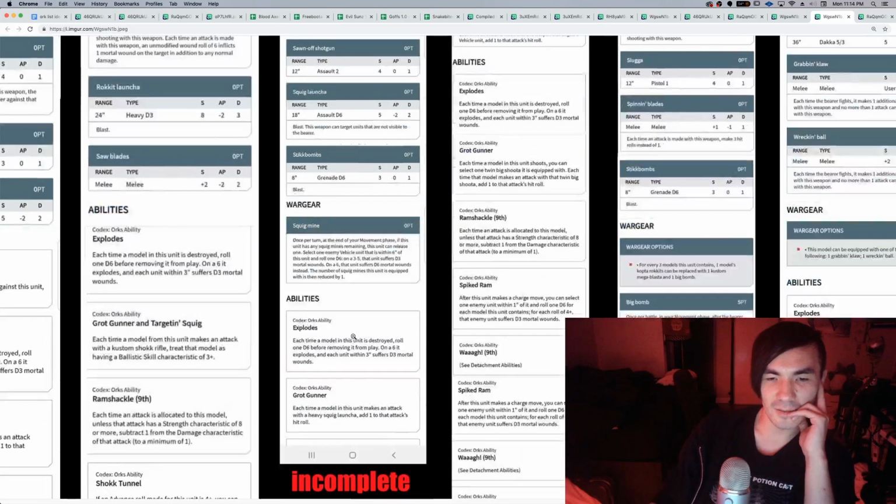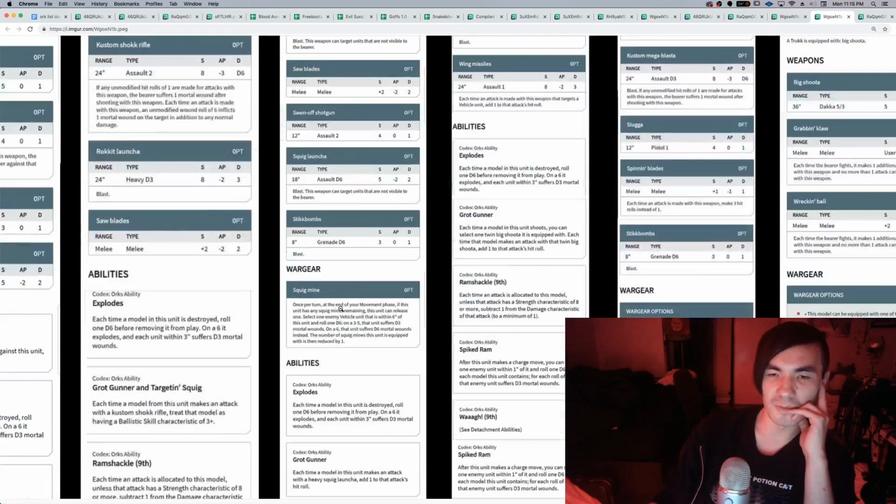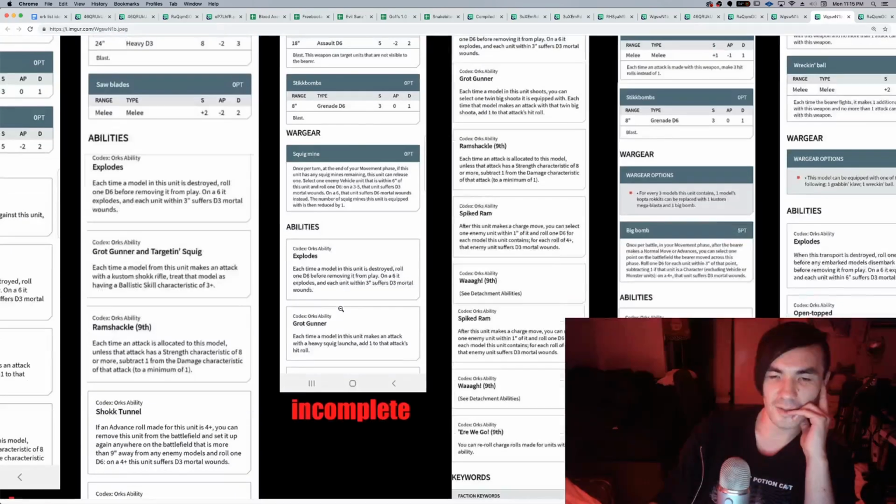But also the Squig mines are pretty fun. They can do D3 mortal wounds to a vehicle on a 3 to 5, so 2+, and on a 6 you can do D6. You fish for 6s. Even the 3s and 5s, you'll get like 6 mortal wounds at the end of the movement phase. It's pretty good. So I think running up to a vehicle and blasting it with that, and then trying to finish it off in the charge.